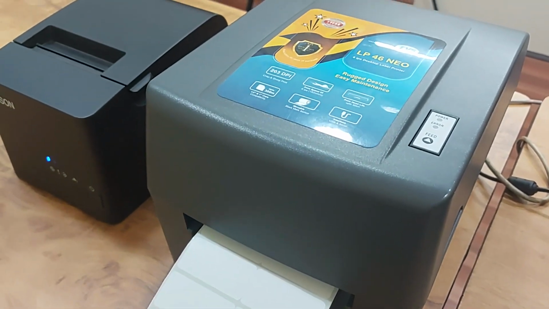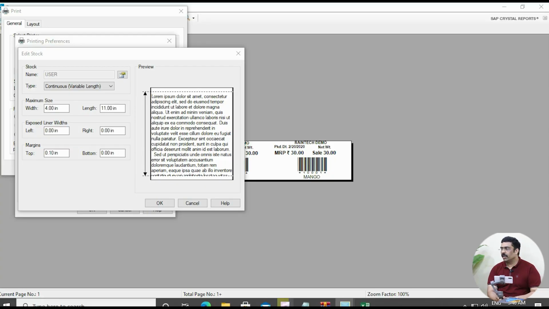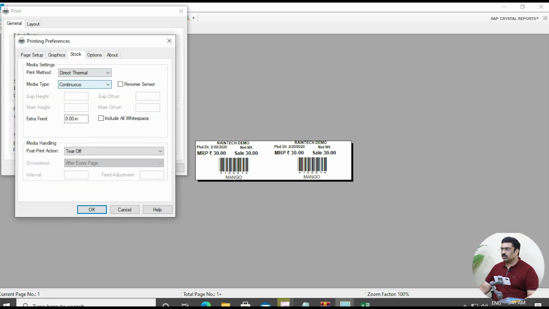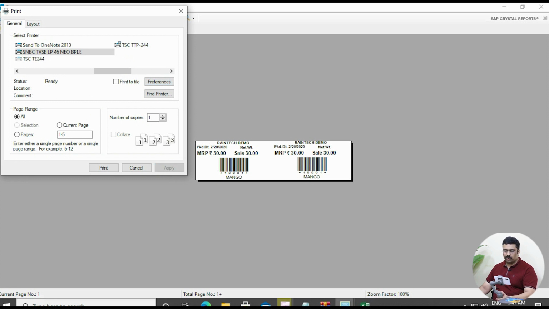In order to do that, what we need to do is go to our settings, printer settings. Here we are putting 4 inch, meaning 2 plus 2, 4 inch. And the height, I will mention 0.92, and in the margin also I put a little bit at the top, and I put OK. And here in the stroke I change to thermal transfer. This is because we are using ribbons, and here I put label with marks. So these are the settings I have done, and I apply it, and I am going to do the printing.